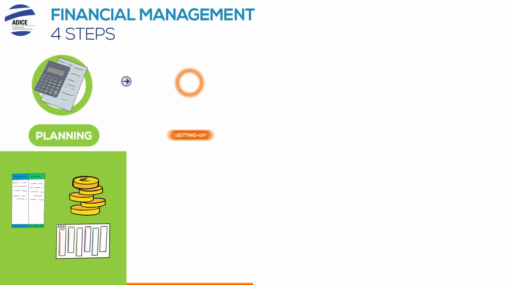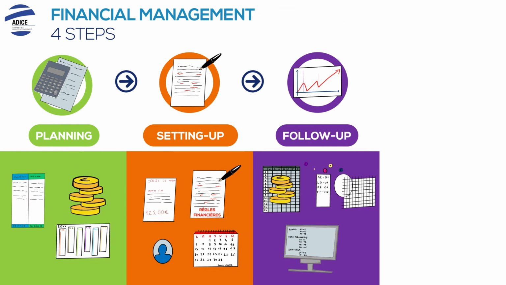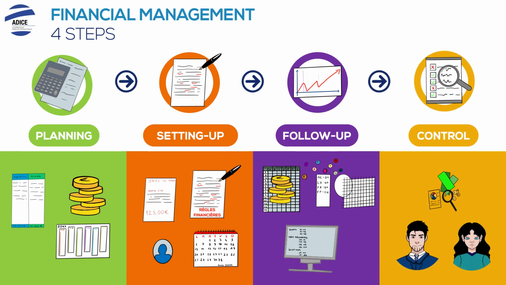Finally, some advice. Take time to explain all the financial rules to all parties involved. Do not multiply the monitoring tools. Do a progress review every 3 or 6 months to check that the monitoring system is working well, that the budget is being used, and that the expenditure is justified.